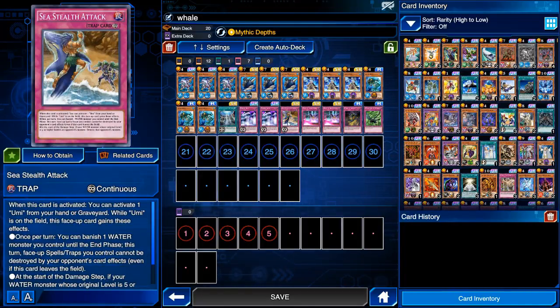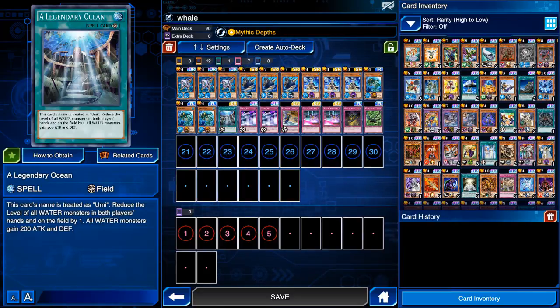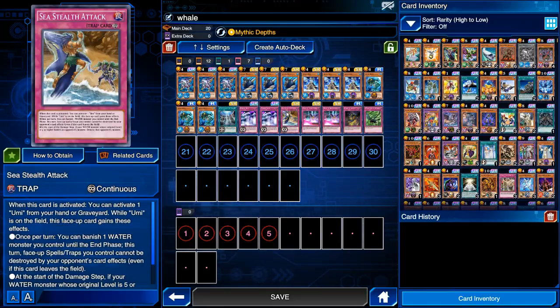And most of the time, you only need 1 Sea Stealth Attack. You don't really need much of anything else, and you also only need 1 Legendary Ocean. I see a lot of builds with people running 3 Legendary Ocean and 3 Sea Stealth Attack. I think that's way too much. You only need the first one. Once you get the first one, there's no way your opponent can get rid of it. You do have to have your chain link on, so you can activate it as soon as possible. That way it doesn't get destroyed, and you can always protect it by removing a water type monster.